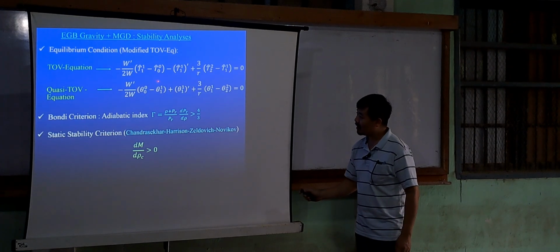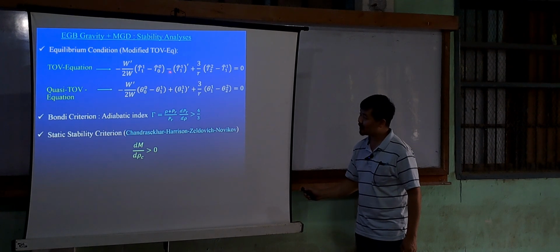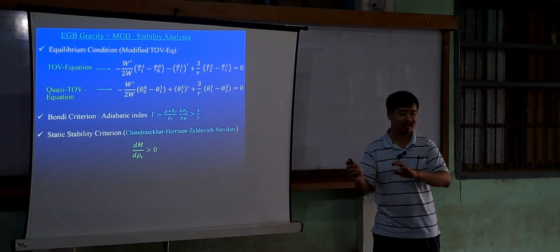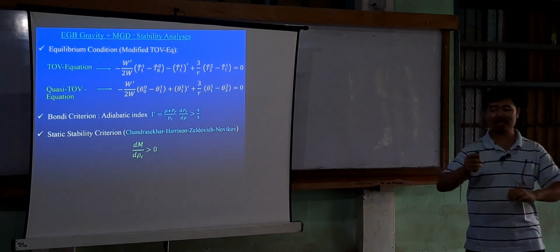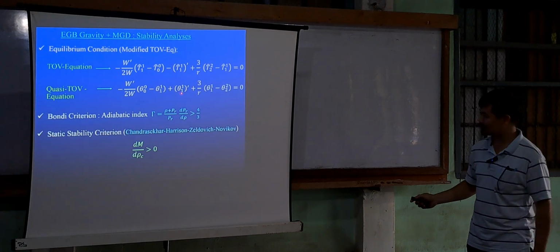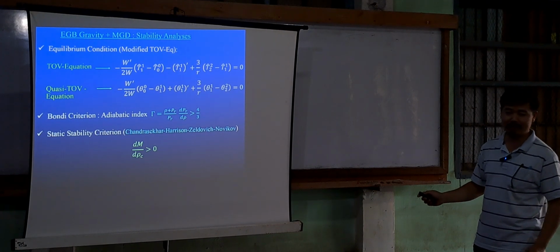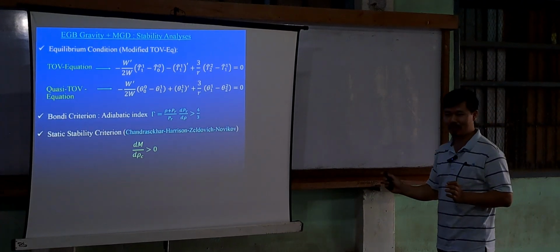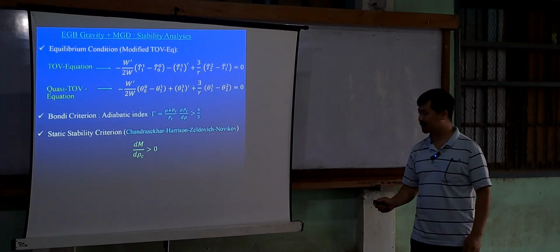This is the gravity force here. This is the pressure term here. This is what we call the anisotropy term, because the pressure in the radial direction and in the transversal direction are generally not equal. So this should be satisfied. Overall, your forces should be cancelling each other. Then only can you have a static solution.